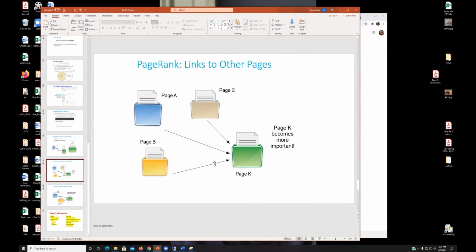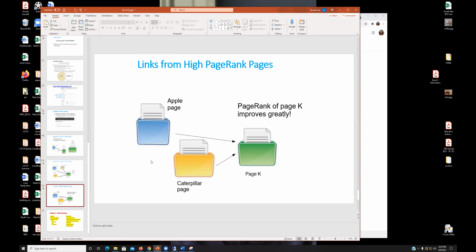And maybe the more pages that are pointing to you, maybe your page is even more important, right? So if you have your own web page that no one is pointing to or referencing, probably your page is not really that valuable, right? But if you have maybe 100 pages pointing to you, maybe you have something that's worthwhile. Maybe your page is kind of important, right? So you increase the rank of your page by having more and more pages pointing to you, okay?